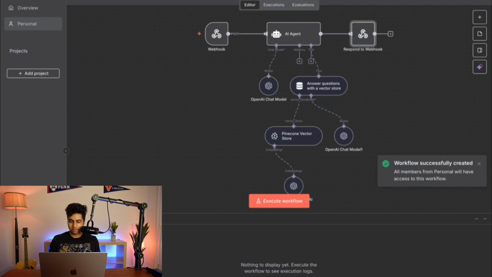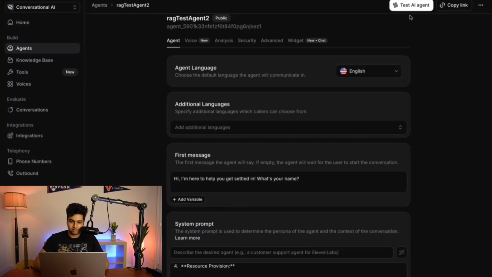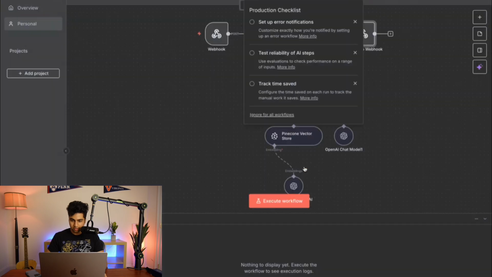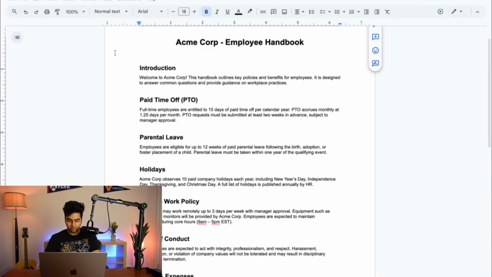So we finally built our first RAG agent. Hopefully it wasn't that complicated. So now let's just actually demo this and test it out. You can actually demo it directly in 11 Labs. I'm just going to go ahead and send it to my phone. So we can make it a bit more realistic, like you're calling into a hotline or something. Just make sure that your workflow is active before doing this. And let's test it out. I'm going to go to our data and figure out what questions I can ask. So I'm going to first ask about the PTO policy because I need PTO.